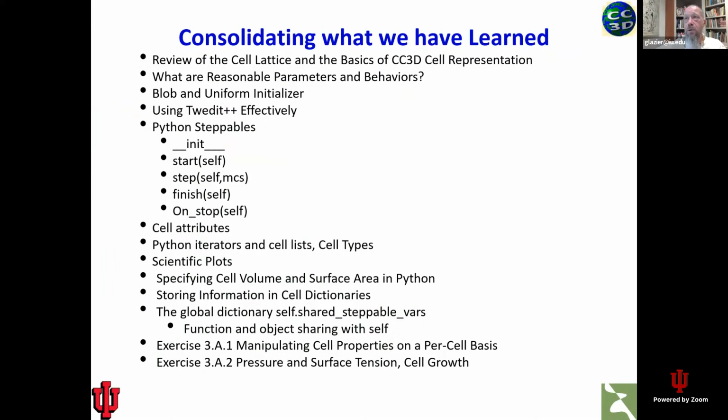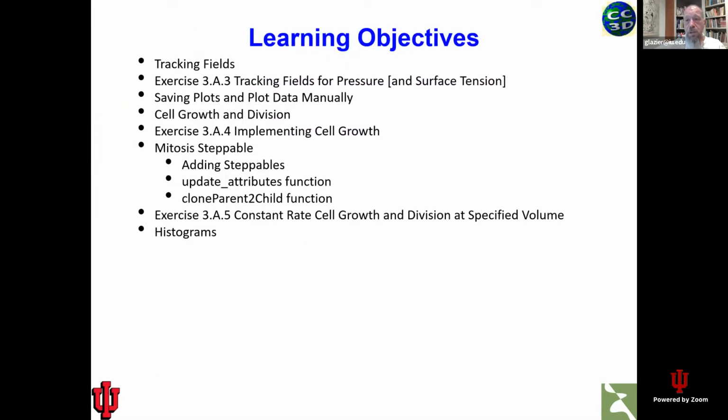So we're going to talk a little bit about some of the XML concepts that we've discussed. I want to come back to something very important that Julia talked about yesterday. And then I want to talk a little bit about some of the mechanics of CompuCell. And then we'll go back over some of the things that we did yesterday a little bit more slowly. And I hope that people are going to be able to complete all of those exercises that we tried to do yesterday. So we'll also talk a little more about tracking fields, a few extra details about plotting, which we didn't cover yesterday, and we'll see how that goes.